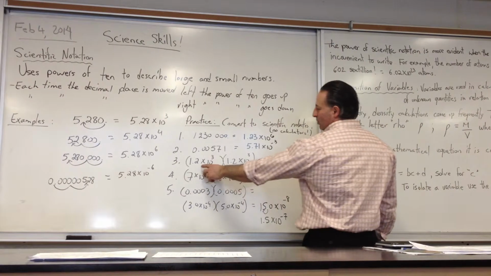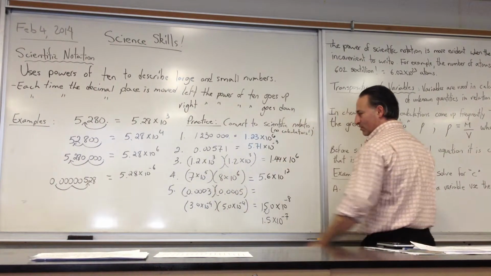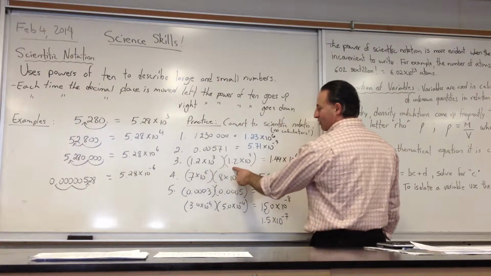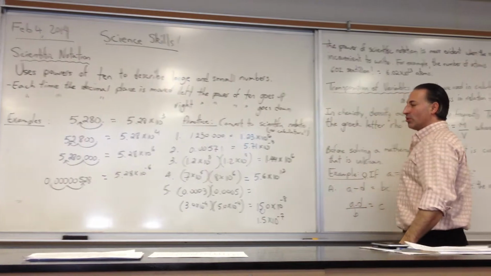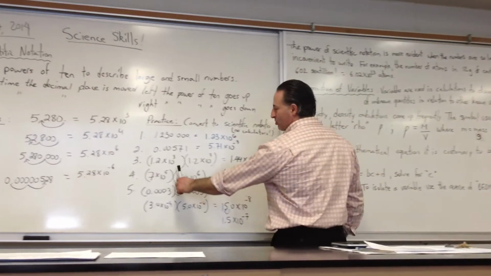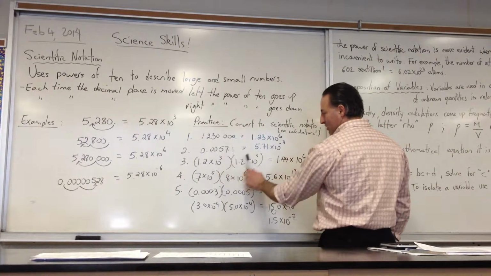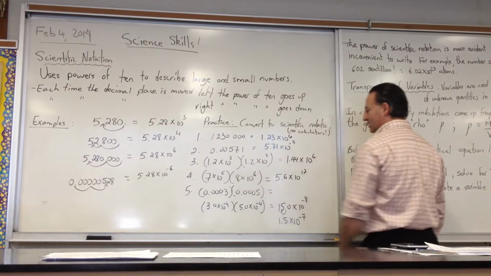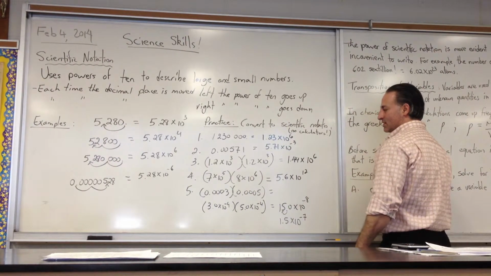This multiplication is 1.2 times 10 to the power of 3 times 1.2 times 10 to the power of 3. If you recognize that 12 times 12 is 144, you can also see that 1.2 times 1.2 will give you 1.44. And then when you multiply two exponents, the rule of exponents says that if they have the same base, you can add the exponents. So 10 to the 3 times 10 to the 3 gives you 10 to the 6. So our final answer is 1.44 times 10 to the 6th.